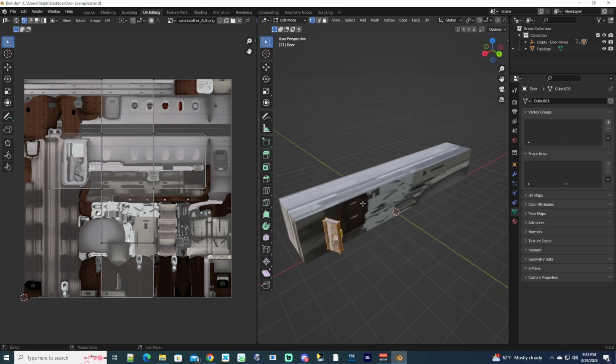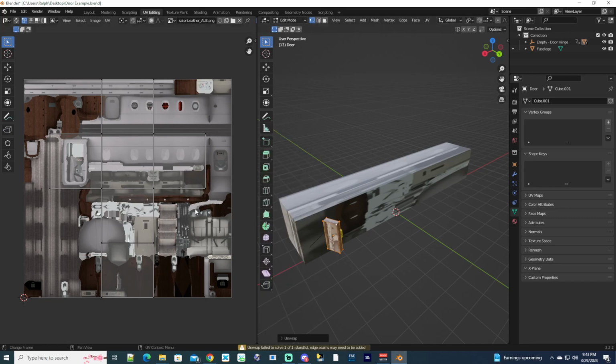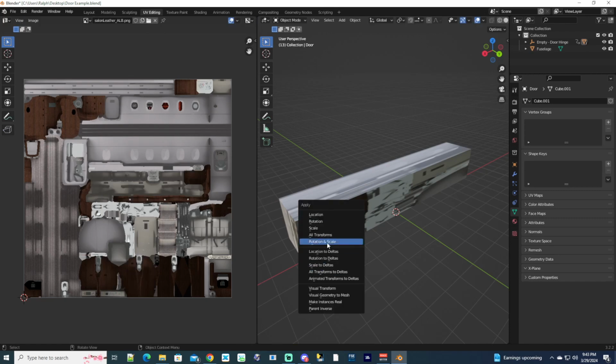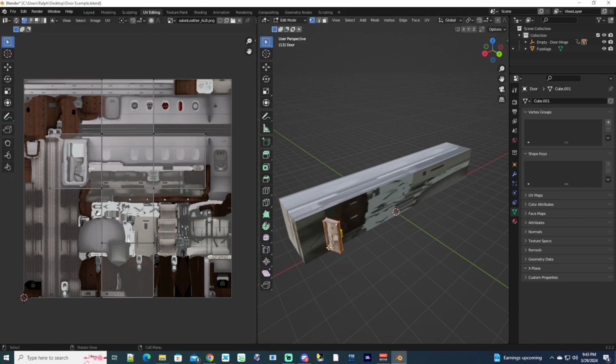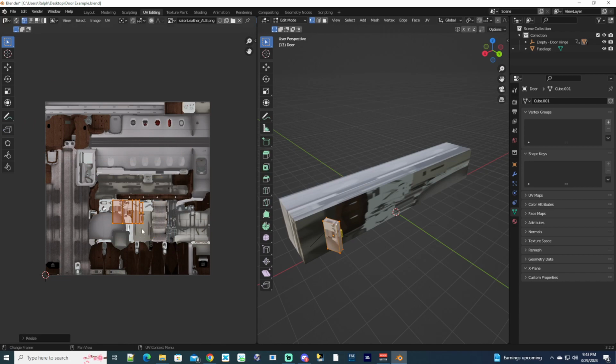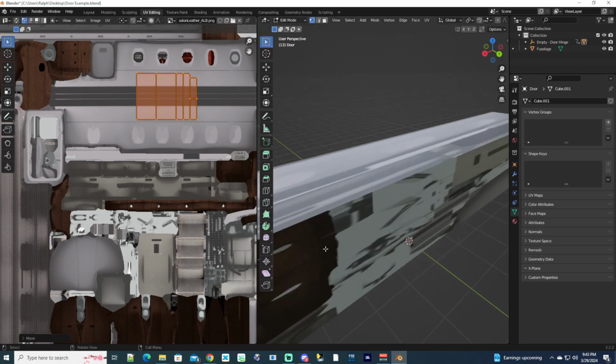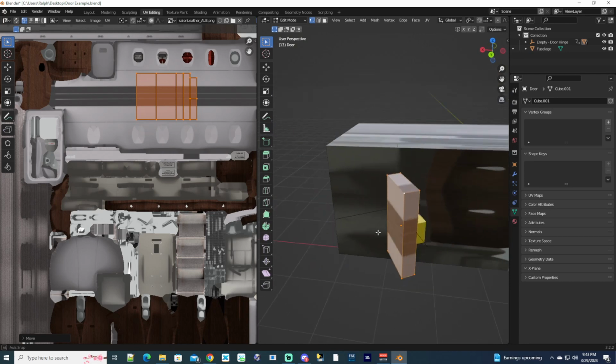So we could take this box if we wanted. Well, here we have the door selected, and we could unwrap that. And let's see here. Let's first hit Control A, make sure that that's all like that, and then Smart UV Unwrap. Okay, so now that's in the correct proportion. So for instance, we could take this UV map and make it maybe have this section and have those stripes go through the middle of it. You can see what's going on there.